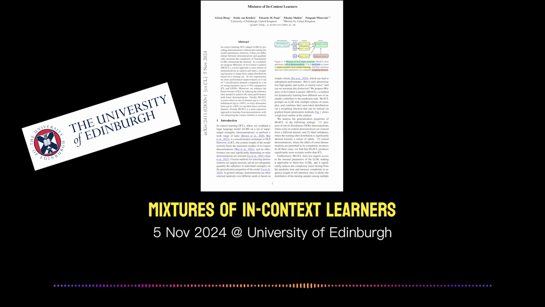Well, the researchers put MOICL to the ultimate test. They intentionally scrambled some of the answers in the training data. Oh, wow. And the result? MOICL still performed incredibly well because it could figure out which examples were trustworthy and which were basically nonsense. Wow, that's like having a built-in BS detector for AI. Right. This is already sounding way more powerful than traditional ICL. Is there anything else that MOICL can do?